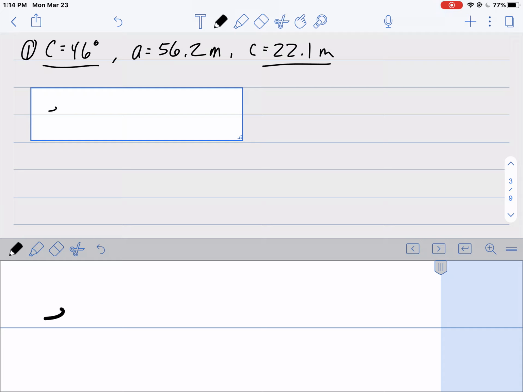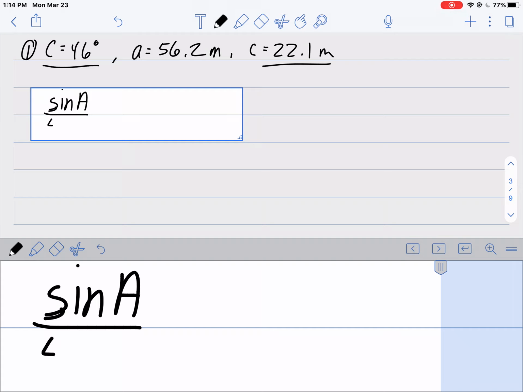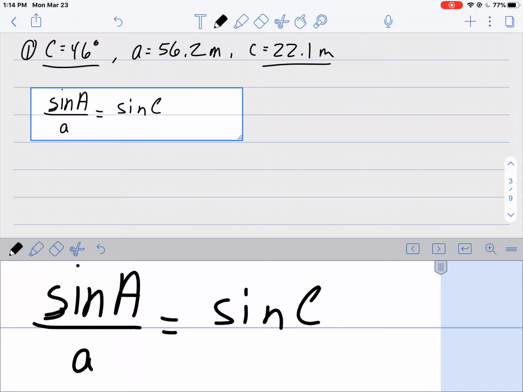Since I'm looking for the angle first, I like to put the one I'm looking for on top. Since I'm looking for angle A, I'm going to set up the ratio of sine A over A. Let me write this one generically, and then we'll plug our values in. It doesn't matter which way you write the ratios, as long as you put them in the same order. If I put the angle on top and the side on the bottom, I do that for both ratios, or vice versa. I'm using C and sine C because that's the side and angle I know opposite each other, and A and sine A because I know one of those two.